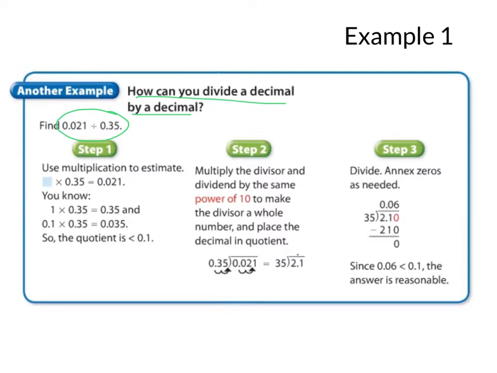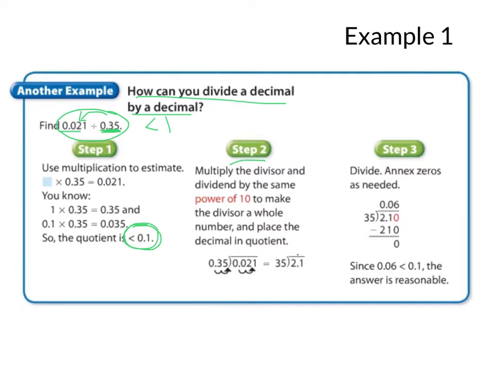And, you know, just in my head, that's hard to think of really what the answer is going to be. I know that when I divide by a bigger number, so I'm dividing a smaller number by a bigger number, and I'm asking how many of these bigger numbers would be able to fit in here. How many groups of this bigger number would I have in this smaller number? Well, I know it's less than 1. I just know that my answer is going to be less than 1. And this even goes on to say that it would be less than 0.1. But, either way, that very much helps me.